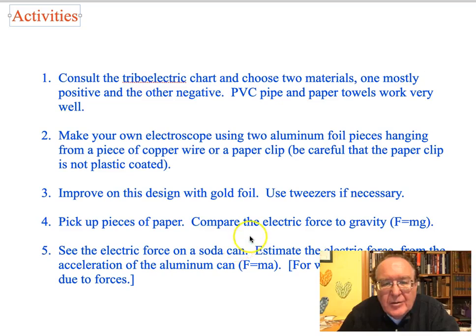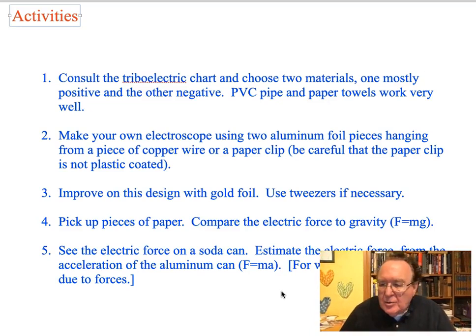And estimate the electric force from the acceleration of the aluminum can. Now, this you can't really do unless you already know about forces and motion. We're going to study motion due to forces later on, and maybe measure accelerations, which is what Galileo did, for example. He measured accelerations. And that's a little hard to do, honestly. I mean, you can look at the video, and you have to have a slow motion video and a meter stick and so on. But those are things you can actually do in a classroom someday.